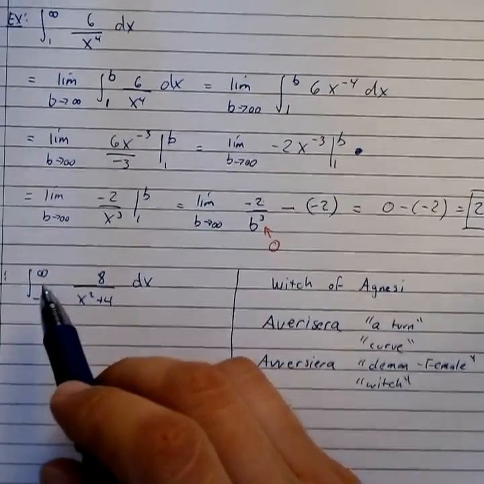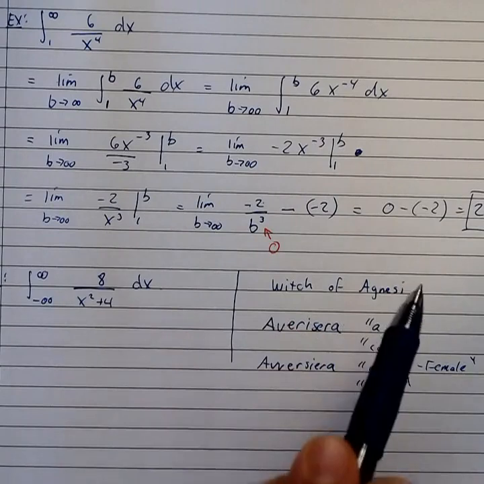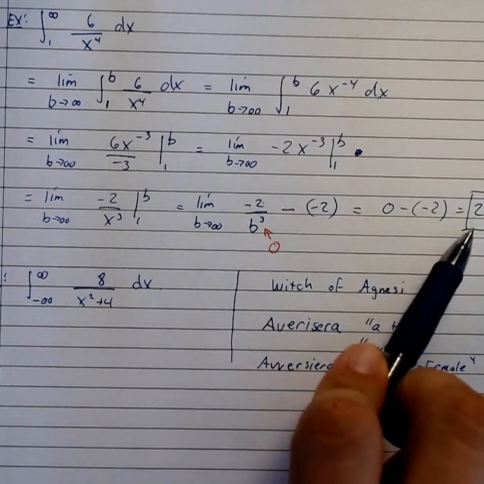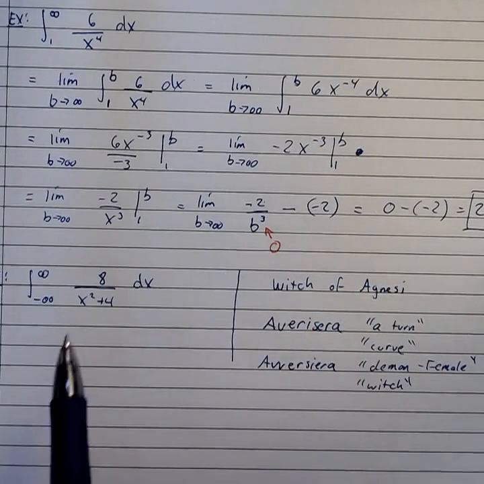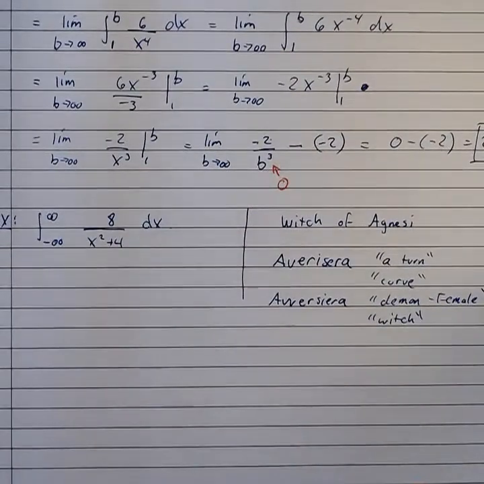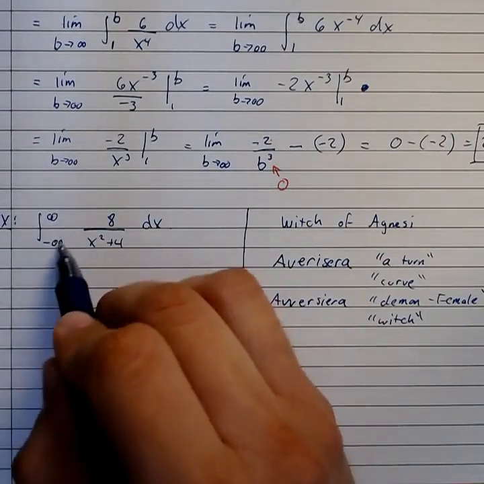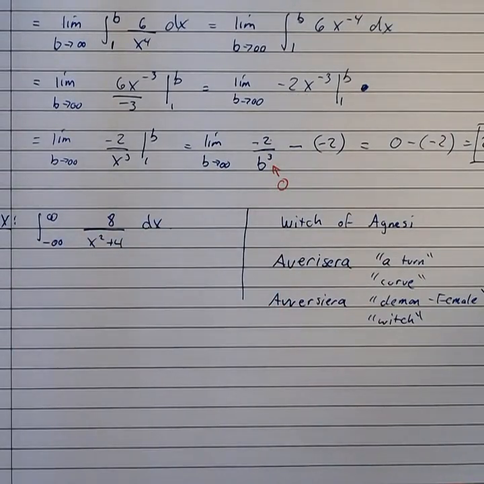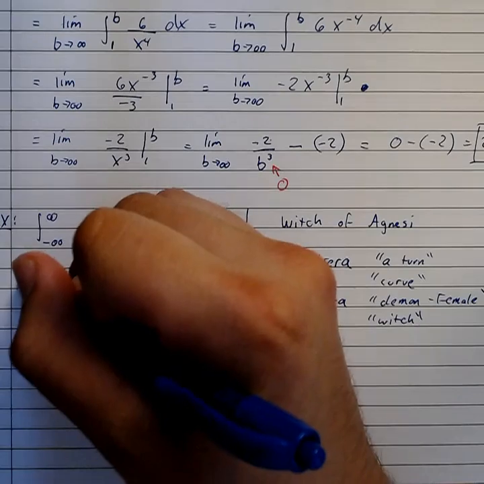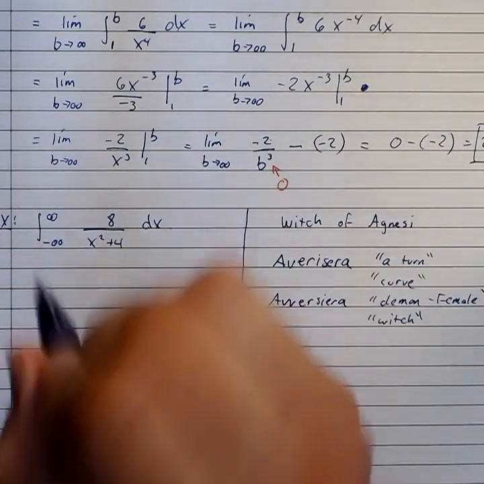It is possible, of course, to have an infinite integral and have it converge to just a number, but maybe it doesn't. So here, let's find out. Notice this has both endpoints being infinite. So here we want to split this. We don't want to write this as a single integral.